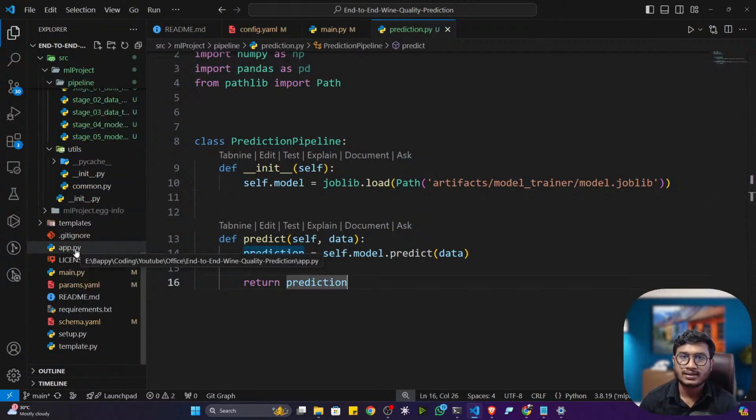Now next, we'll be creating the user app. That means we'll be designing the HTML and CSS code, and with that we'll create a user application where the user can do the prediction. After that we'll be deploying this project. No need to worry if you're not familiar with HTML and CSS. You can get these kinds of templates from any website nowadays, and this is not your task. This will be done by a front-end developer in your company. I'll share my template with you so you can use it as it is. So now let's create the app.py.